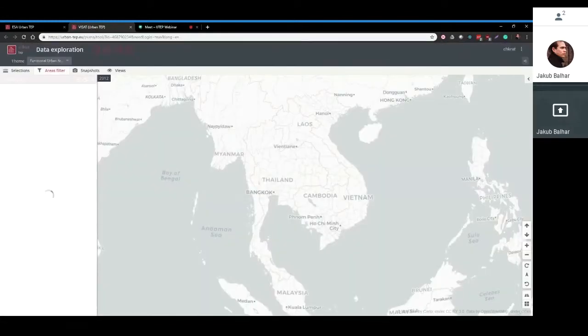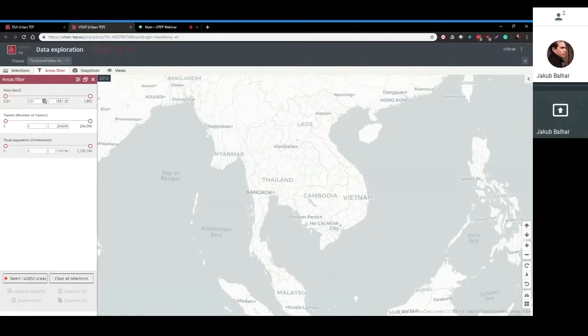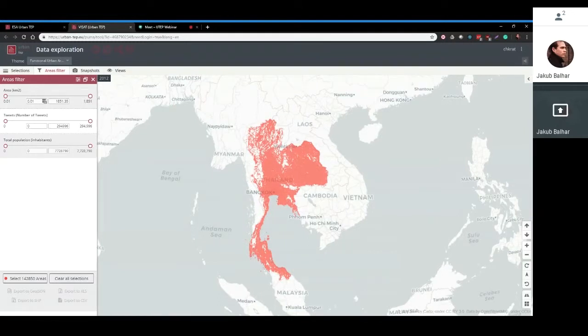This is a simple application that is based on the Global Urban Footprint, where we provided all the settlements as separate polygons, and with the help of people from WorldPop, we generated the information about the total population living in each settlement. So basically, it's some kind of disaggregation of population data gathered at the administration level to settlement areas derived as polygons from the Global Urban Footprint.